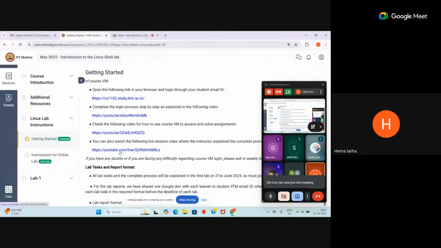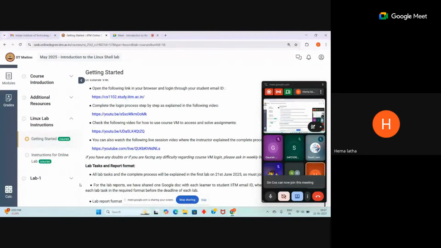All the exercises you are supposed to complete by logging into your virtual machine. With your ID, first you log in to the virtual machine, and from there you need to work out each of the exercises that were given, take a screenshot of it, and then paste it in the document given to you, which was already mailed to each of the students.